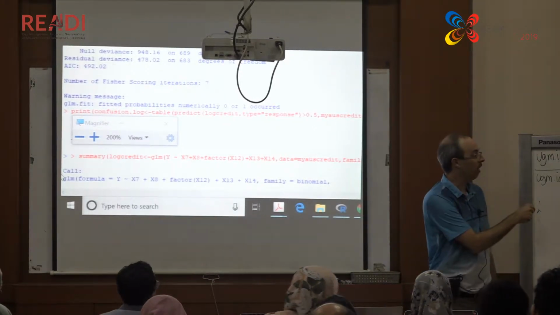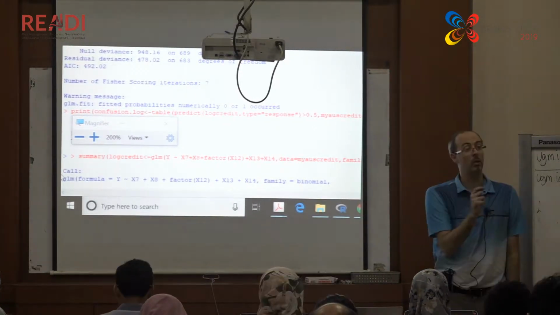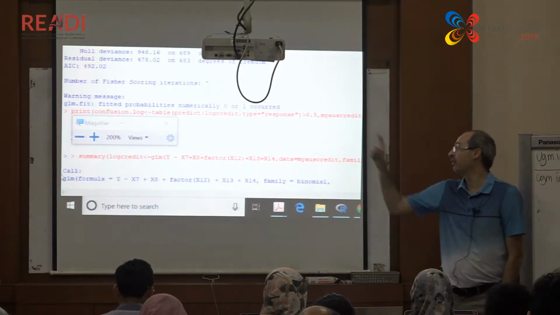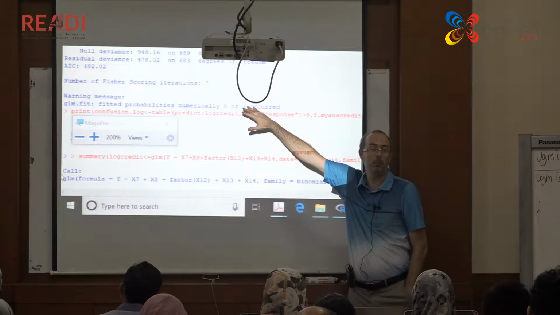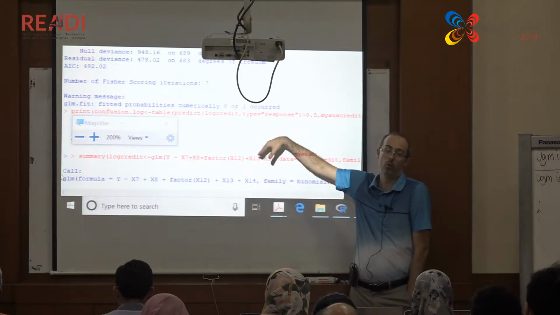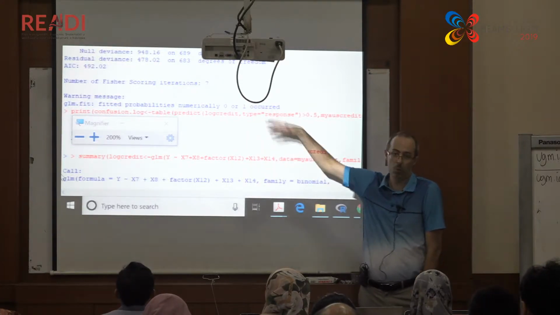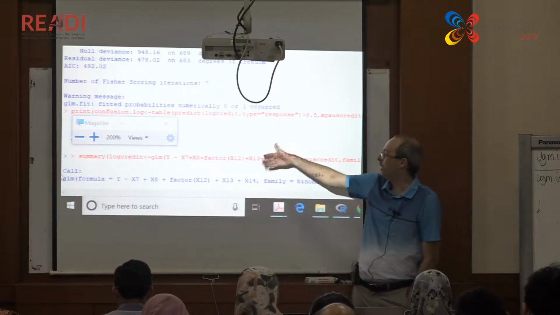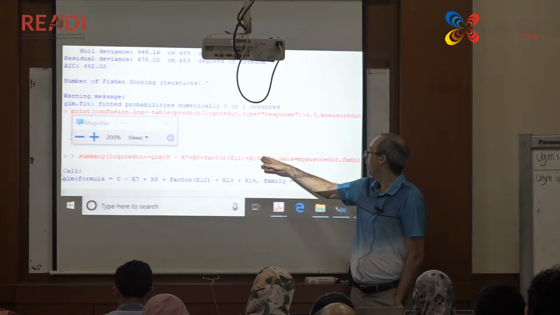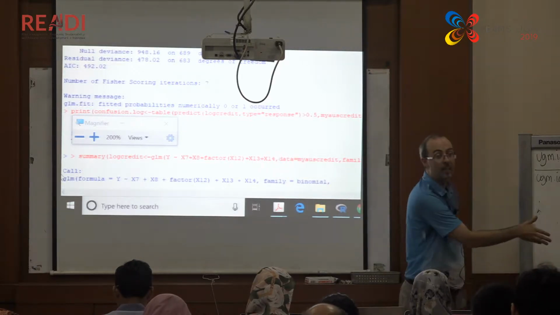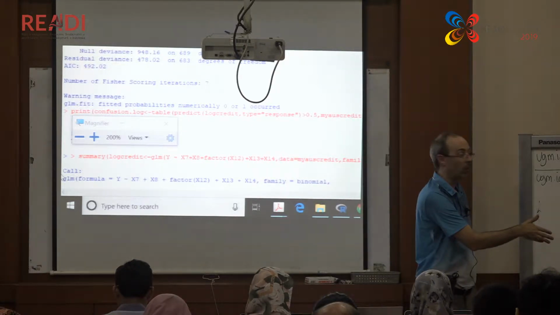X12 though, X12 has numerical values, numerical answers. So you're going to have to factor that variable. What you can do is you can factor it before or you can factor it right into your formula. You have 2 options of how to handle it. I think it's probably easier to do that within the formula. X13 and X14 are quantitative variables, so you don't have to worry about that.